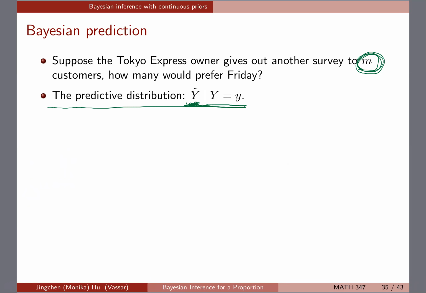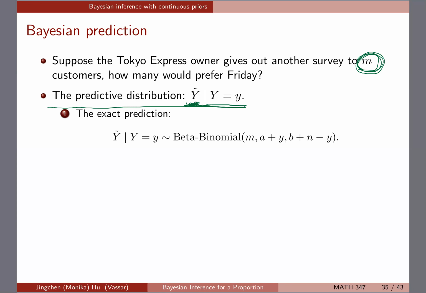But of course, if you just look at this, we don't really know what to do next. So you will see that in order to compute or express this predictive distribution, we're going to introduce the unknown parameter into it. And then you're going to see how, in the end, we're actually using what we know about the posterior distribution of the unknown parameter to help us make a prediction of a new observation. Okay, so let's see how we can do it.